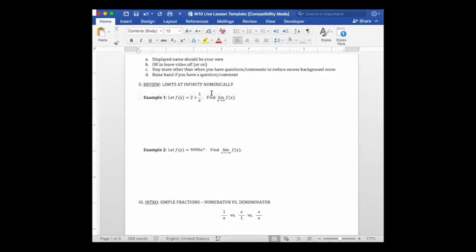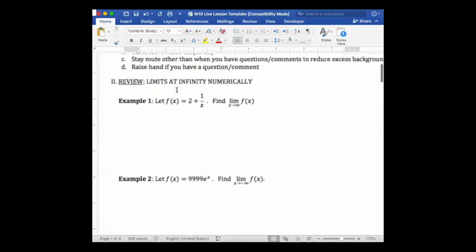We're going to begin by reviewing infinite limits, which was the topic of last week's work. Last week, we evaluated infinite limits basically numerically. So I just want to remind you what an infinite limit means and how to evaluate it numerically with a couple of examples. And then later we'll see how to evaluate infinite limits without using a calculator, without using numbers, but rather doing it algebraically.